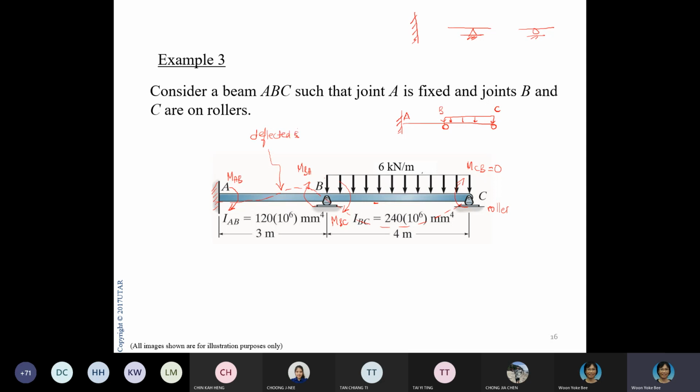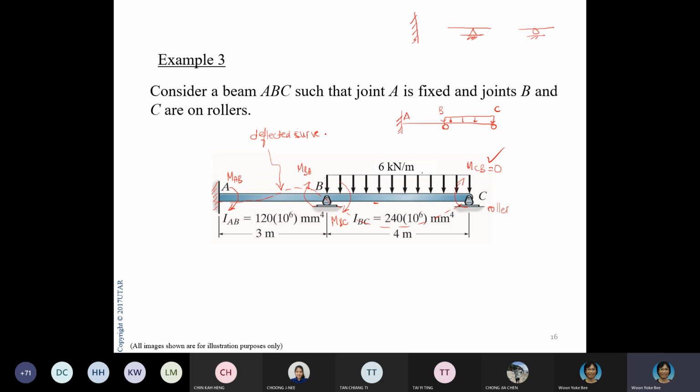The deflected curve normally will show you the shape of your bending moment diagram. That's why some schools of thought use this deflected shape as the same diagram as the bending moment diagram. But this is just the deflected shape, not the bending moment diagram itself. Here, your task is to find all the internal moments. You have already found one. The minute you see this, you know that this is 0, so you don't even have an MCB.